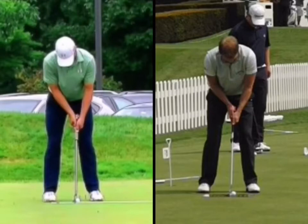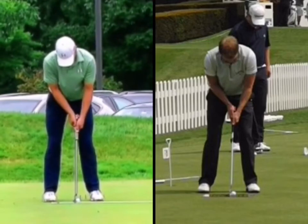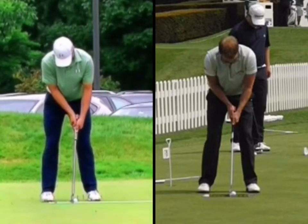So what do they do differently? Well, we've obviously spoken about the forward press that Jordan uses there before he gets the putter moving. That can serve as a nice trigger for his stroke, maybe a little bit of momentum, a bit like a waggle with your full shots, or you see some players, you look at Harrington and Henrik Stenson, just kind of hover and bounce the putter head a little before they get it going.